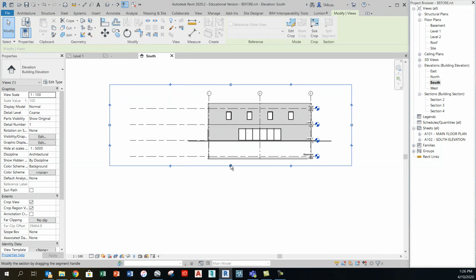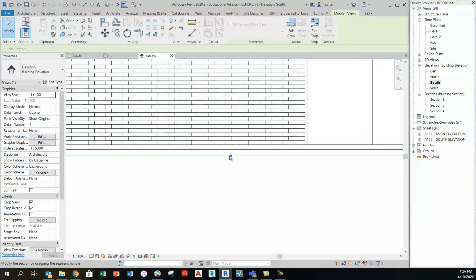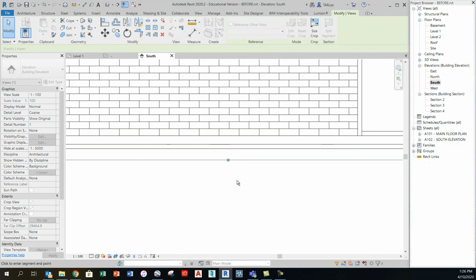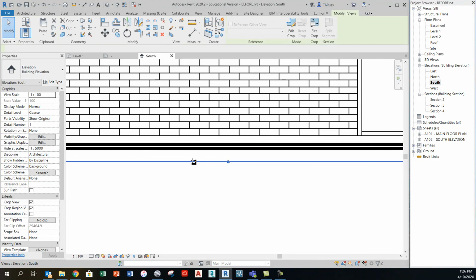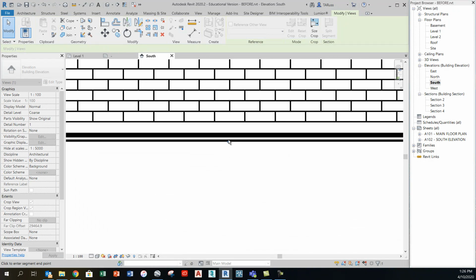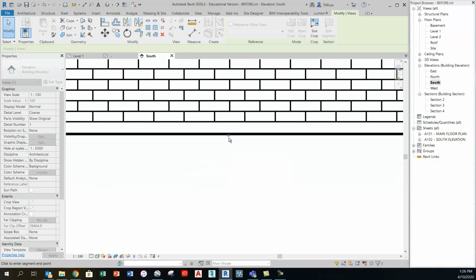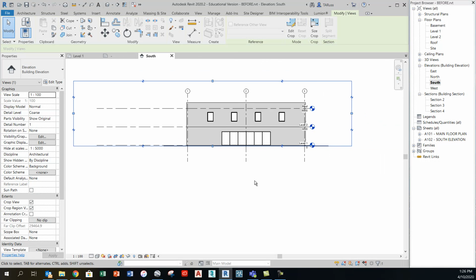So I'm just going to use my crop frame here, just use the grip and drag up. And I have to get in here pretty tight. I want to see, of course, a heavy line for the grade or the sidewalk or whatever might be around the building. But I don't need to see anything below that. So I'm just going to drag that crop frame up so that it just barely reaches that. I'll go at the top of this set of lines here. I want to get the full line weight, so if I leave it about that spot, I should be fine.